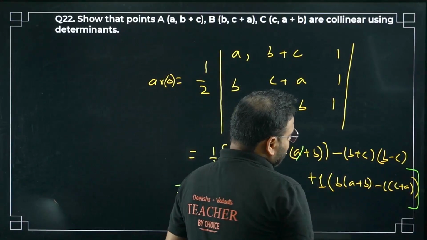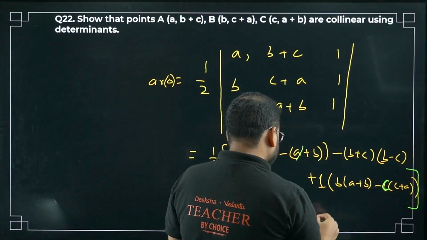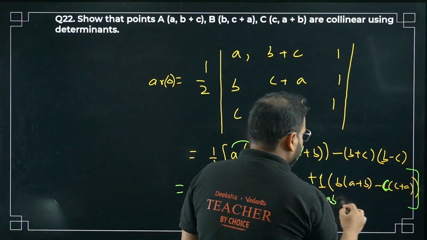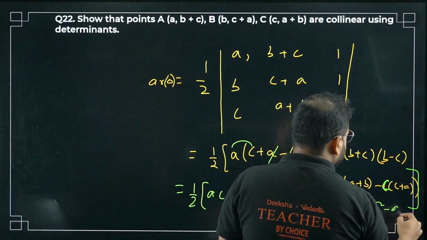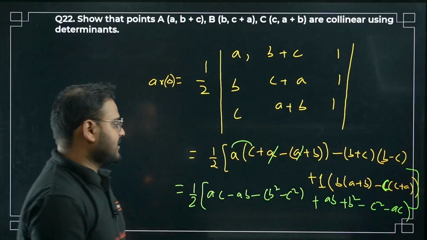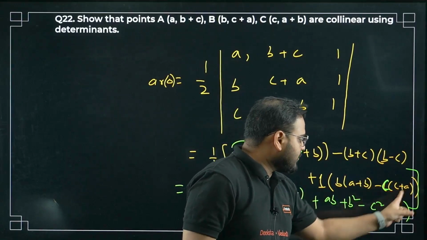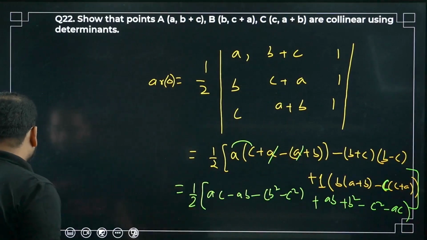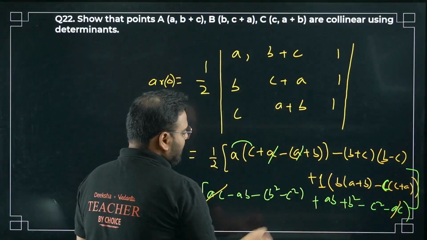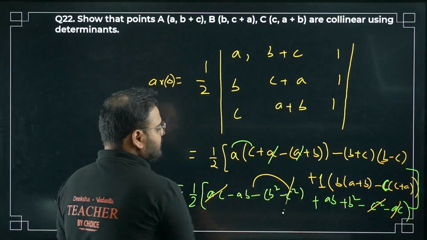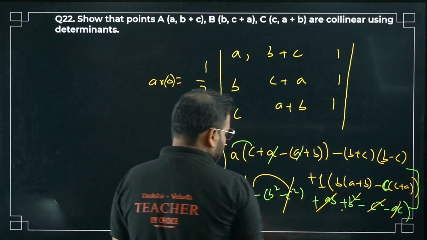What about this? Please check, this is C over here. So I'll get this term as plus AB plus B square. What else I have: minus C square minus AC. B square is B into B, minus C into C is C square, minus C into A is minus AC. Now let's see what is getting cancelled. Plus AC minus AC is cancelled. We have this minus C square, and this minus becomes plus, so it is cancelled again. Minus AB plus AB, B square, and this also is cancelled.